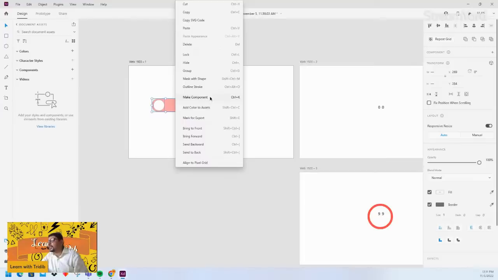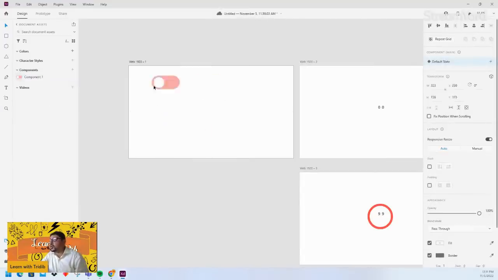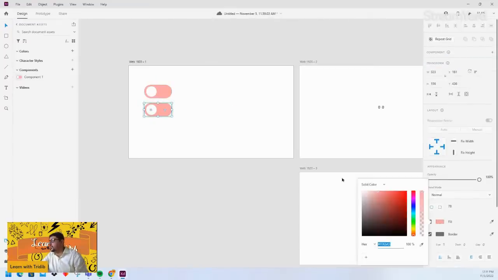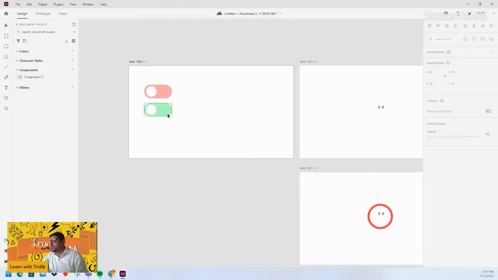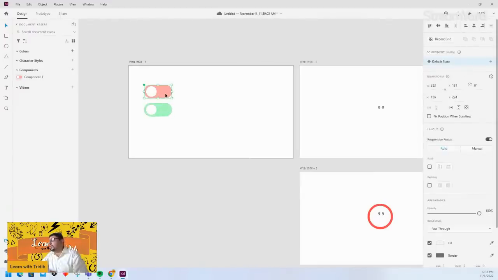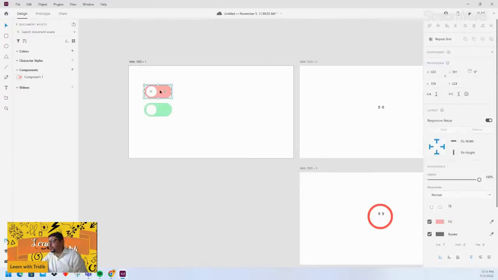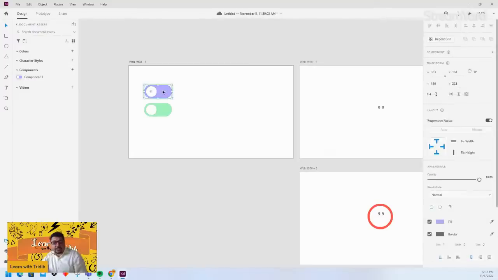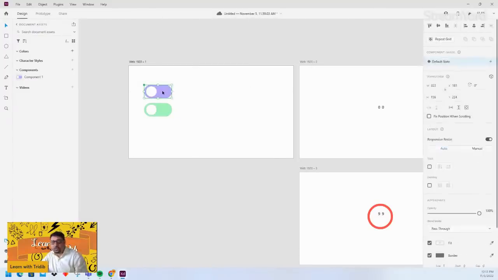You can also press Ctrl K on your keyboard. So this is a component. What is the advantage of a component? That you can use this object, this component, across all your screens without it getting changed in every screen. But obviously you can see, if you just drag this thing, it becomes a child component. So if you change the color over here to something green, it only changes in the child component. But if I change the parent component, if I go over here and change it to blue, now wherever you are dragging this thing, it is always a blue component.